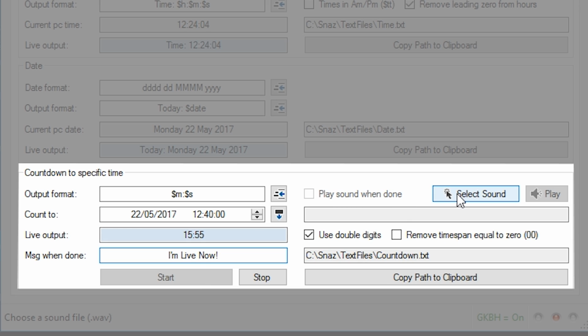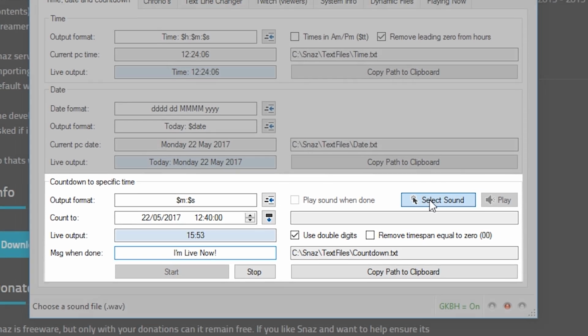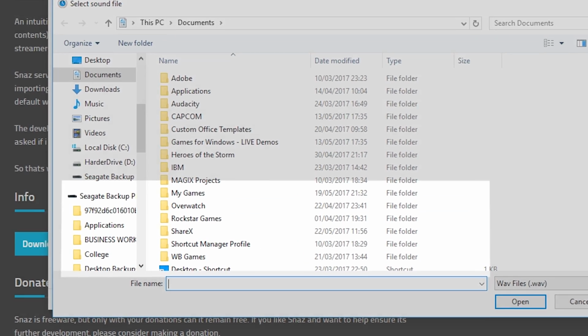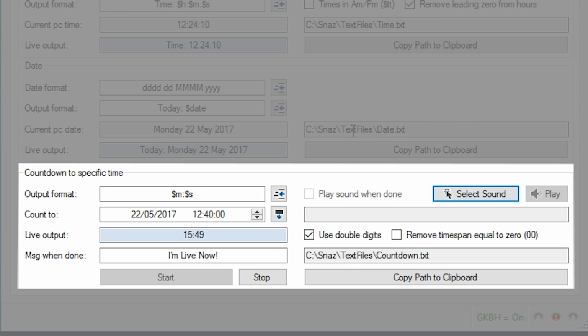On the right, we're going to be able to set up a sound to play when you're done. So if you want to select the sound on your PC, you can locate a sound file that can have like a drum roll or something like that. So when the timer has counted down, you can play a sound. On the right, you can choose to use double digits. So say if your timer goes below single digits, you can choose to still leave a 0 in front of that to make it all uniform. This is really up to yourself. It's a little bit of trial and error to see what you like.